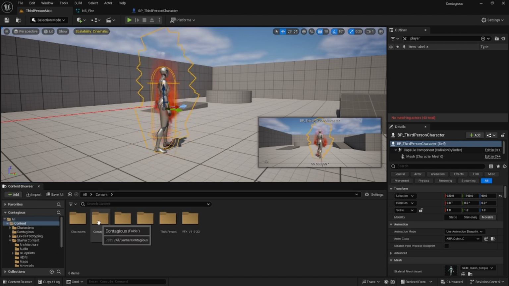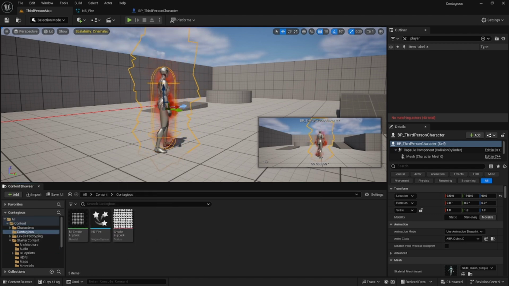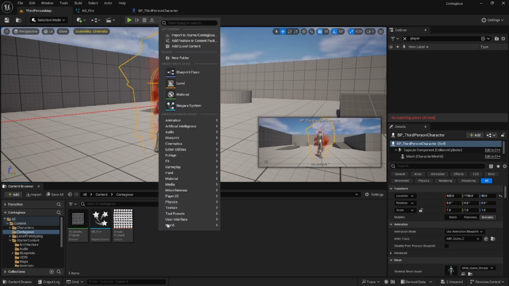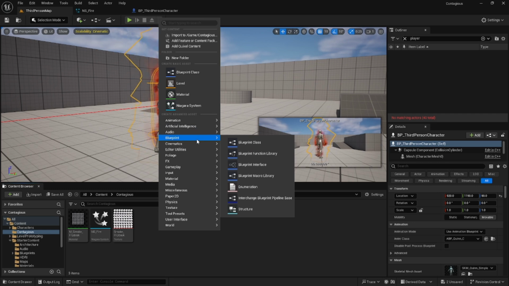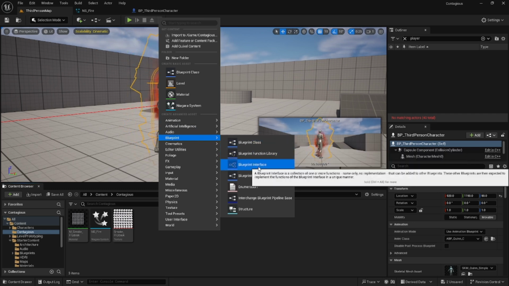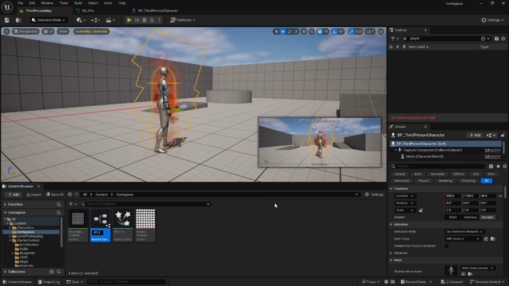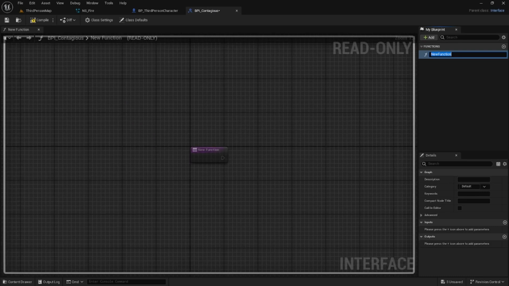And we'll go back to our contagious folder. And inside this folder, we're going to create a blueprint interface. And I want to name this BPI contagious. And then let's go ahead and open that up.